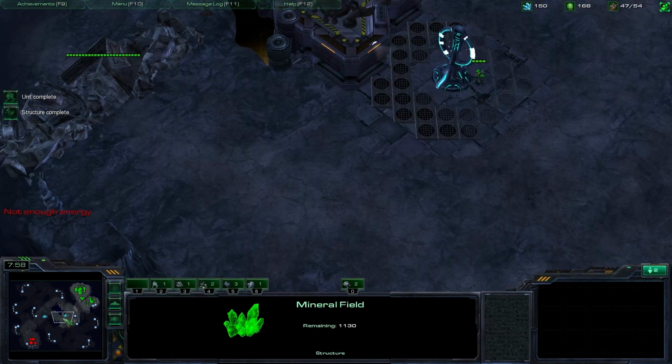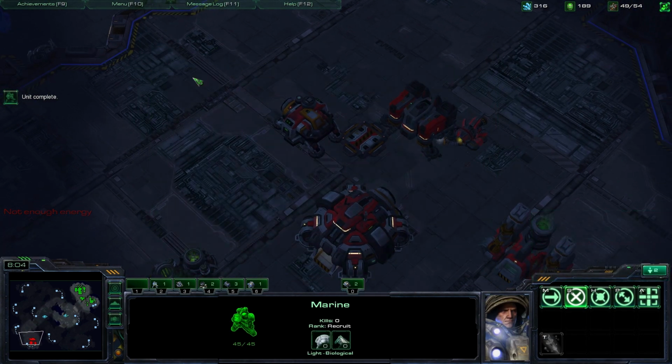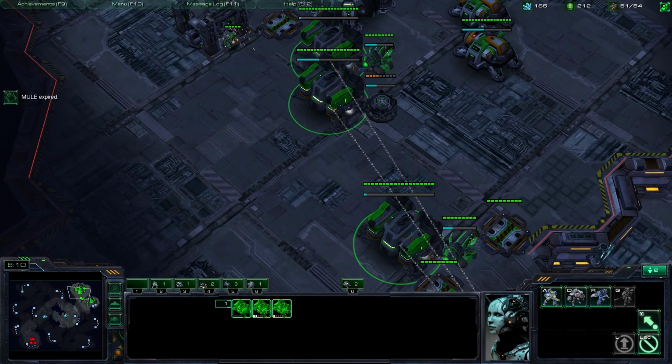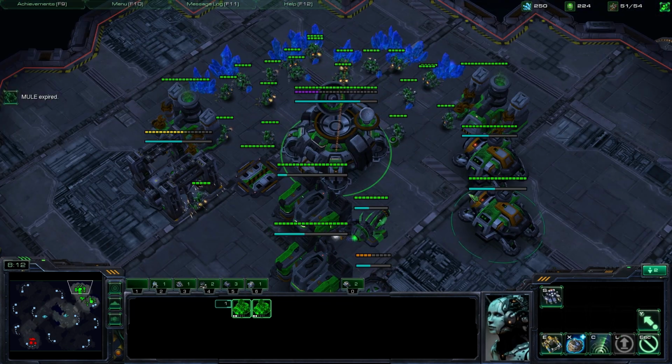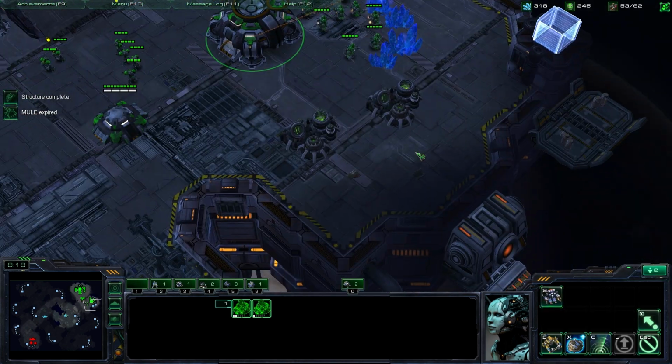So again, I have map control, I know what's coming. When I scan him, I'm going to know if he's going for fast tanks, fast Banshee, if he's going bio. If he's going bio, I'm laughing. Yep. And we're going to be looking for an armory basically when our factory finishes.